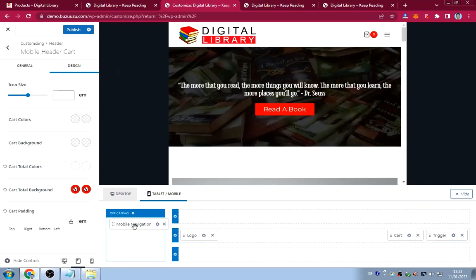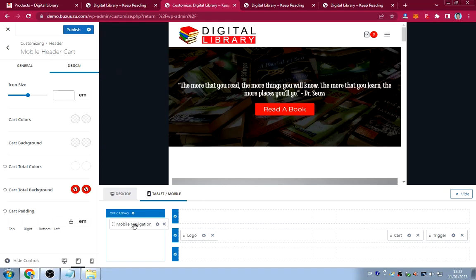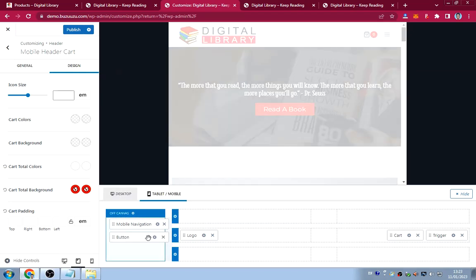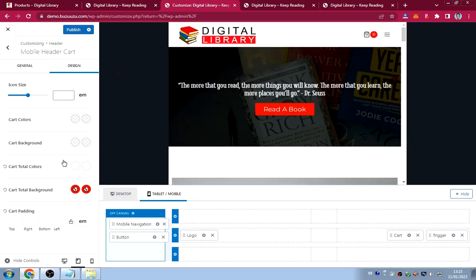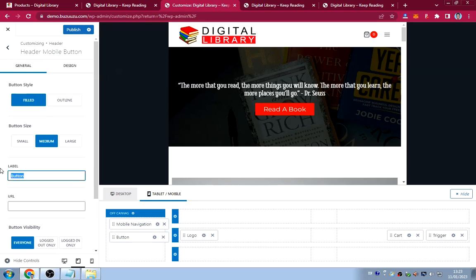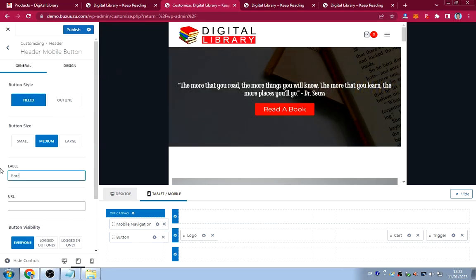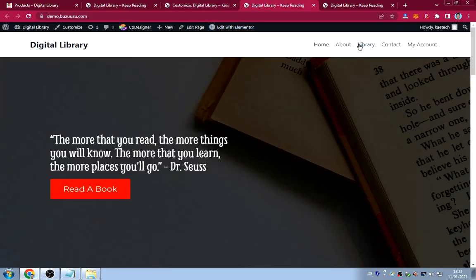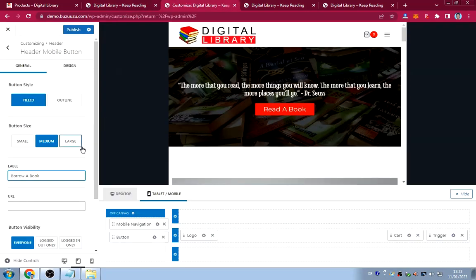Okay, now I can click on the mobile thing over here, and then under it over here I can add a button. Okay, so I'm going to add the same button that I added to the desktop side. Okay, so with this button, what are we writing over here? It is the same thing. It says borrow a book. Okay, so we're going to borrow a book, and then we'll copy the URL of the library to the place. Okay, so we're going to copy the URL and then paste it over here.